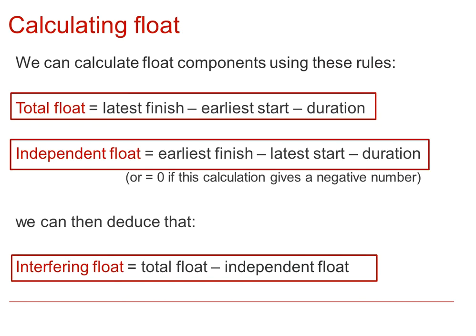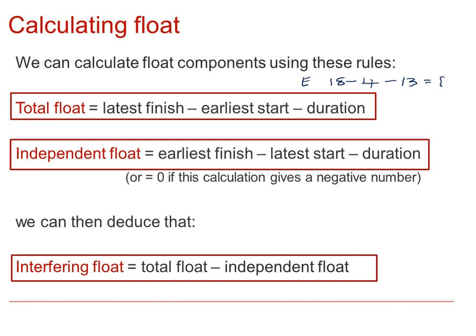You may remember that we can calculate the float using these rules. So the total float was the latest finish minus the earliest start, take away the duration of the activity. And we got these from the boxes on the activity network. So for example, for activity E, the latest finish time was 18, take away the earliest start time of 4, take away the duration of 13, leaving a total float, say, of 1. Remember that the critical activities have a 0 float.